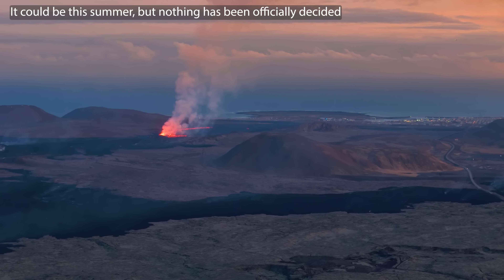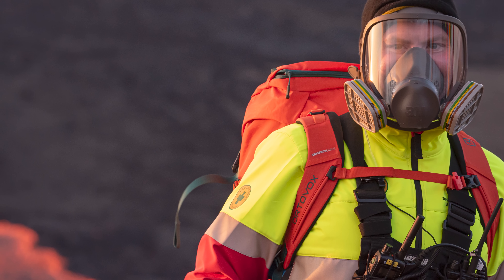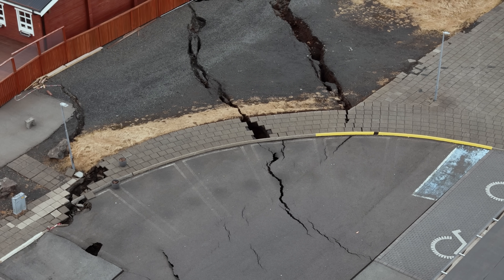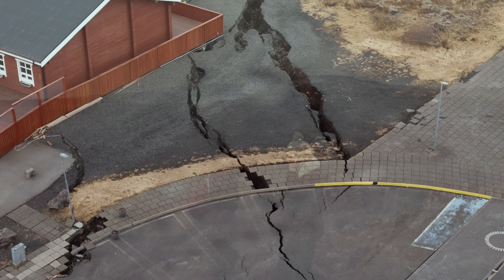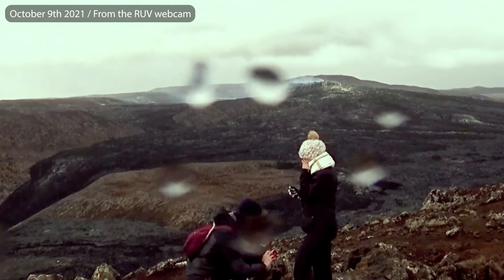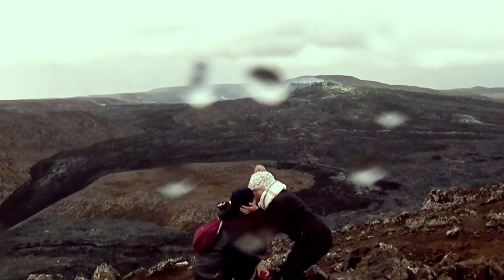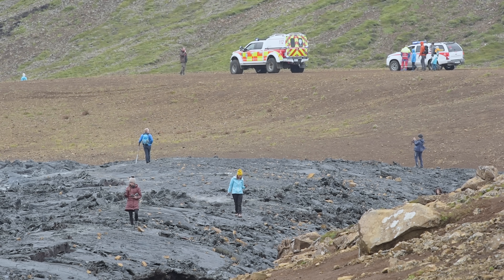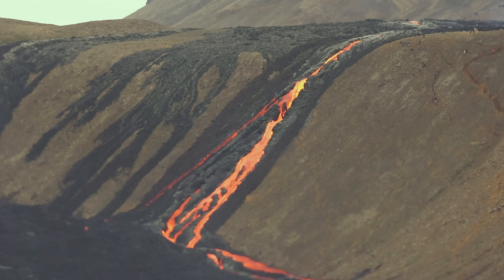We've been getting questions lately: when will we be able to see this volcano, and why is it still closed? The simple answer is we don't have the people to guard the place like we always have. The search and rescue team in Grindavík took a lot of heat during the first three eruptions, but that community is now scattered — the community is gone. We also want to prevent tourists from wandering into the town. The overall mood has changed; this isn't the volcano mood we had during the first three eruptions. From experience, we know we need a lot of manpower to do this right. There is increased pressure to make this eruption site available to tourists with staff equipped with gas detectors providing emergency services, just like we've done three times before with good results. The gas pollution is dropping and the lava is flowing in the right direction, so things look overall better, although that could change fast.